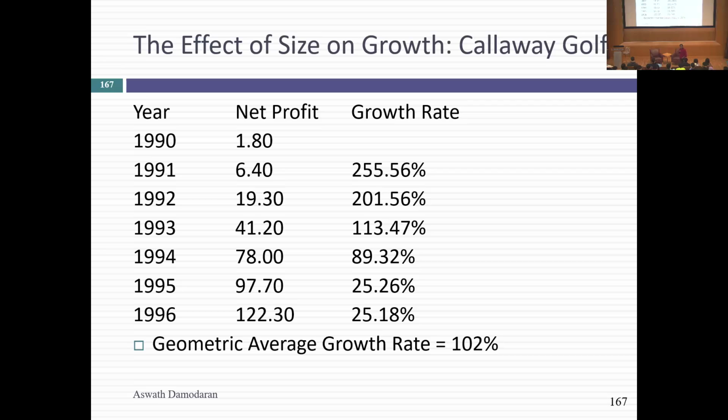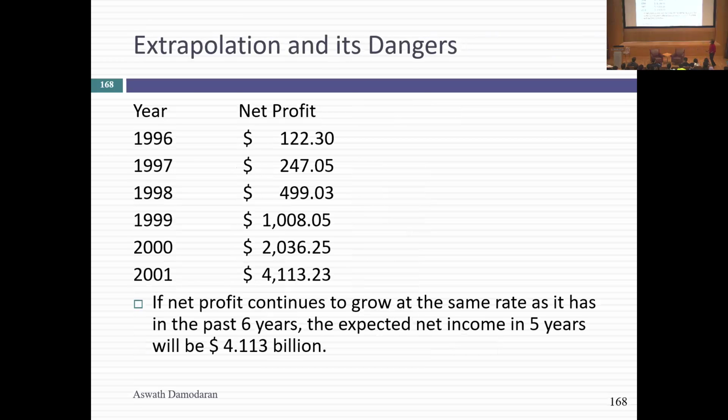If I just decided, let's say I put ChatGPT to work here to value companies, and I said, just use past growth rates as your predictor of the future. If I put a 102% growth rate on the 122 million for the next 5 years, want to guess what the end profits would look like? 4.1 billion. In other words, all of us, even if we don't play golf, would have to have a big Bertha in our closet, maybe as a weapon, could sell it as a second use. That's the only way you can get to 4.1 billion.